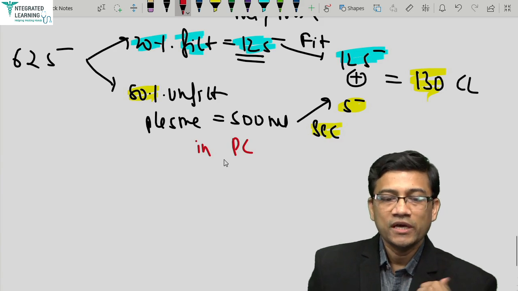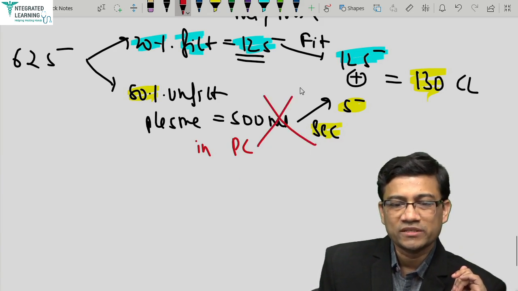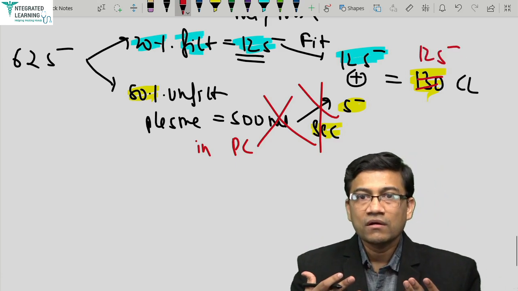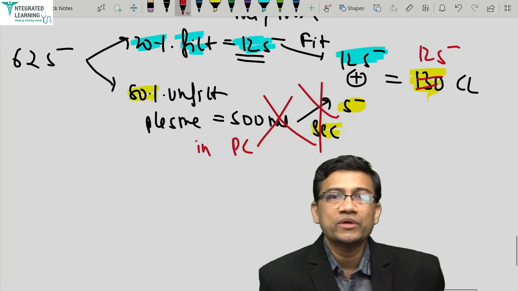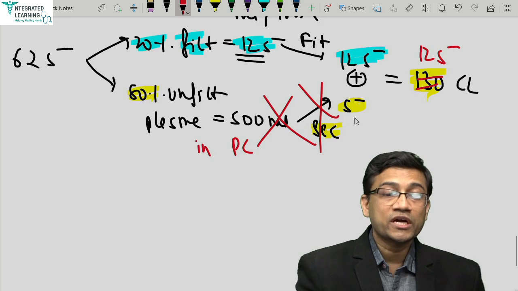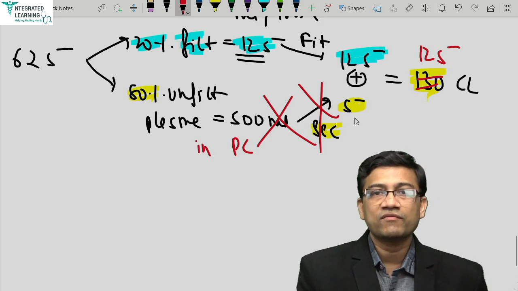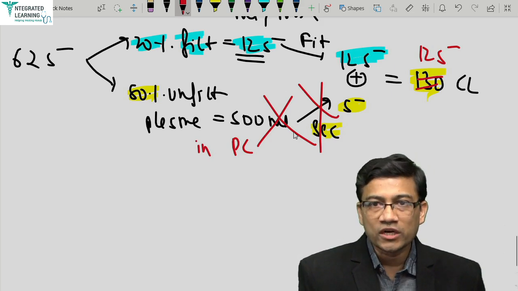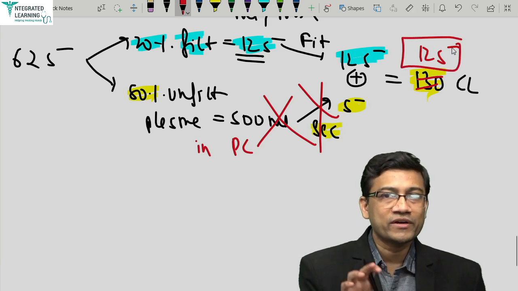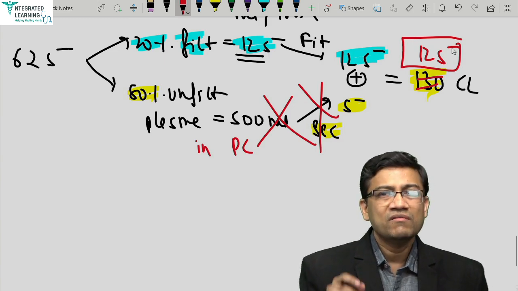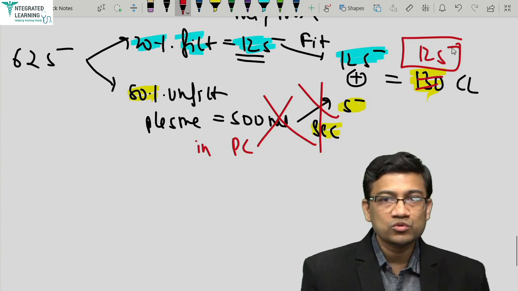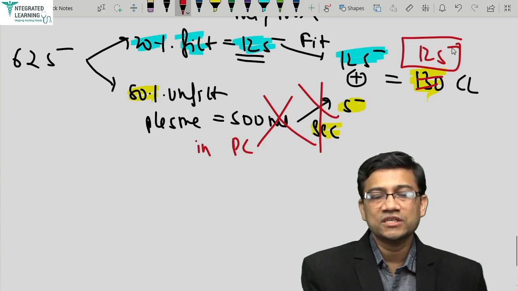So that means a bigger or very small contribution? Very small contribution. Even if I say don't secrete, the clearance will only reduce to 125, but you will still be able to clear it. If you just rely on secretion, it will take a huge time to remove creatinine from the body. That's why even if secretion is not there, you can still clear at least 125. So the major mechanism of creatinine removal is filtration with little contribution of secretion, as shown by clearance very close to GFR, slightly more than GFR, just 5 to 10, okay.